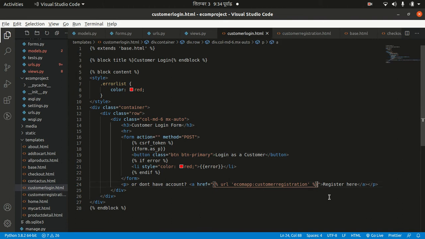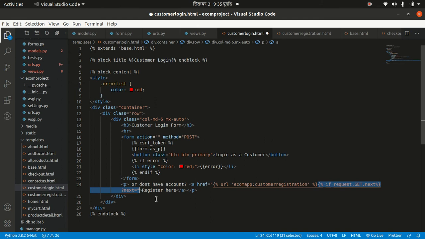So here I want to append, if request.GET.next, next equals to slash. If I do something like this, next, what happened?